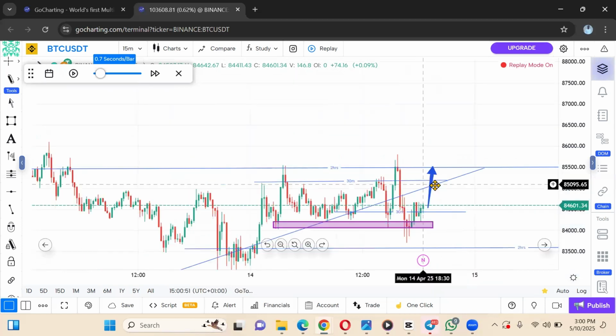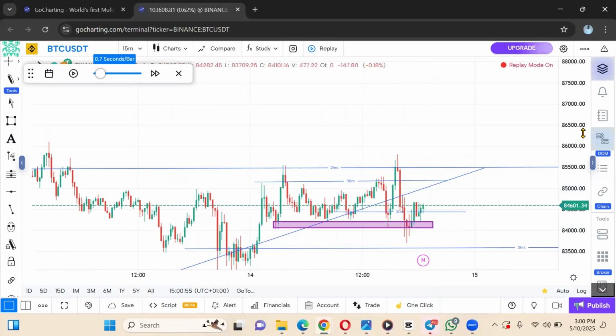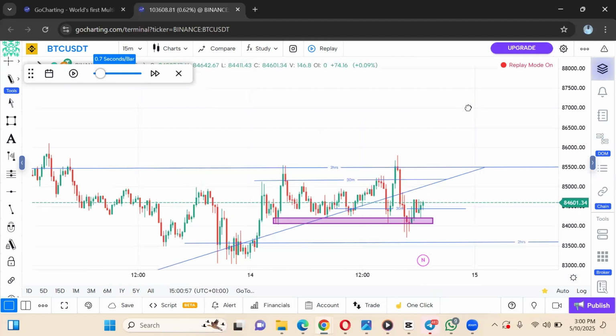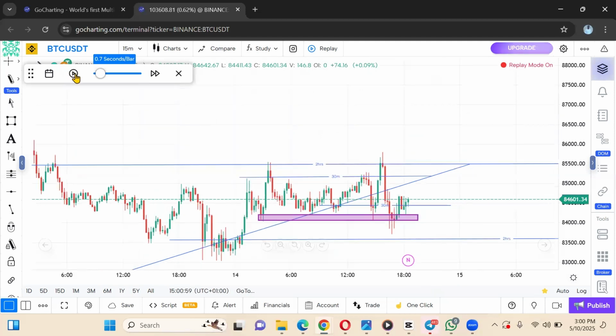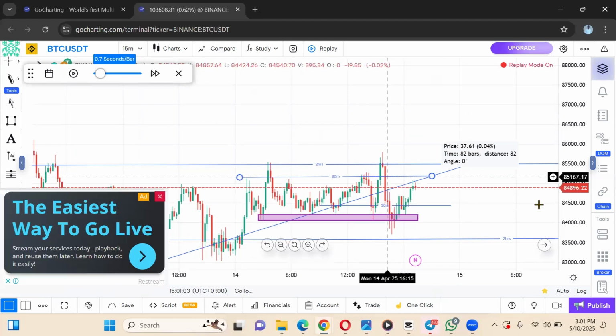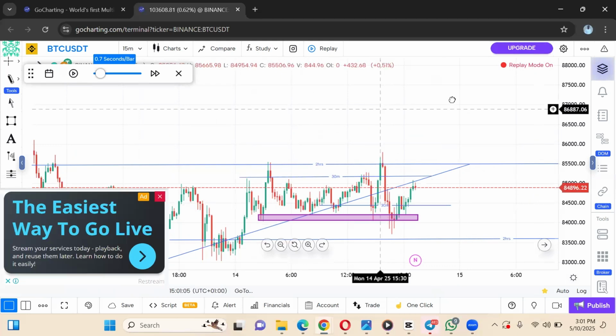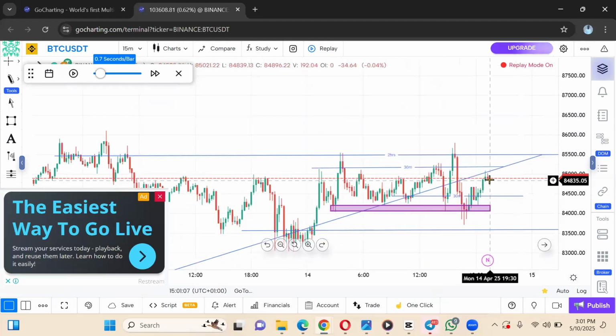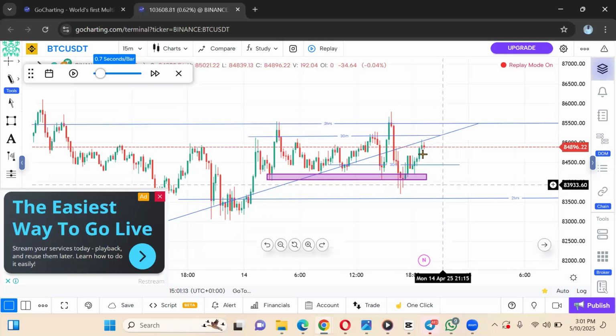The analysis is going. You can see how it's going. So let's just play it again. You can see what's happening. At this point, remember price also respects trend lines. You can see as it gets to this trend line of 30 minutes, almost to that 30 minutes, but it's respecting this trend line right now.